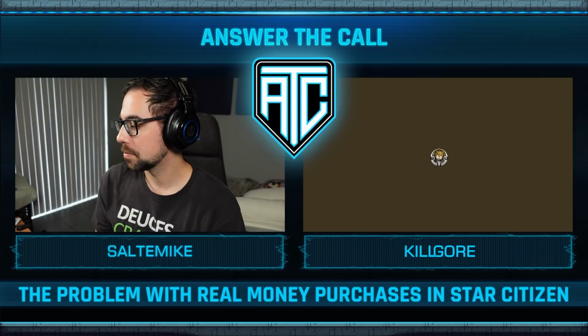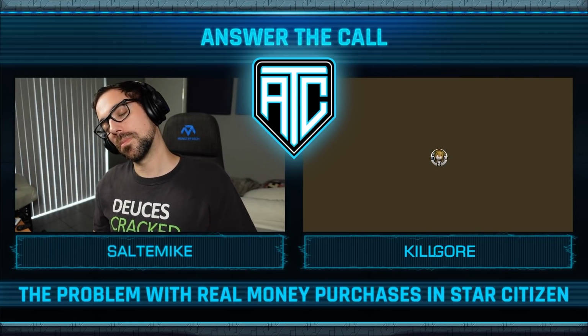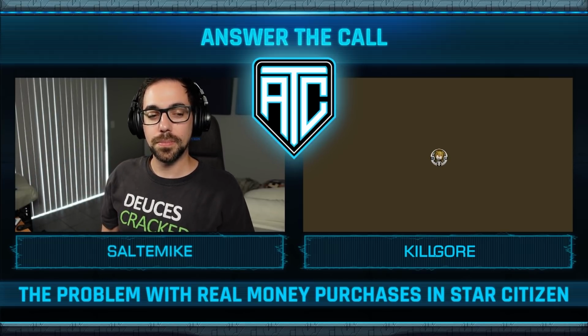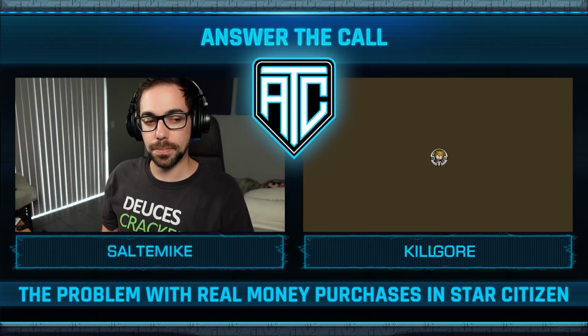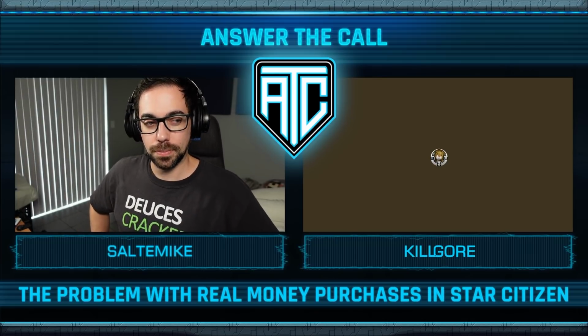I think 3.15 is really positive in a lot of ways. It shows that CIG has a good direction, in my opinion. For example, with the new inventory, they tried to reinvent the wheel with the way you equip your character. But I do believe that some of the changes they made in the last patch show that they have some good ideas, and that they might actually be able to reinvent the wheel and make it work. So why not?